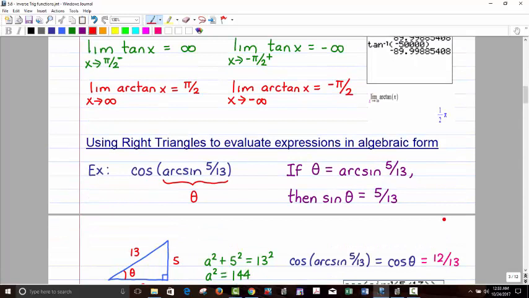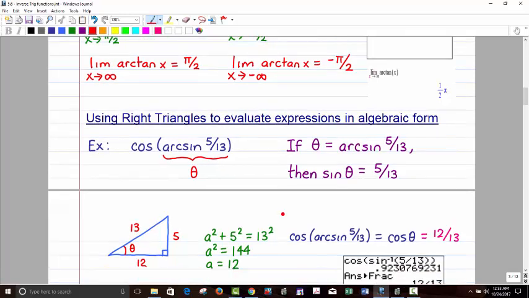Here's another idea, and we're going to use variables for this because obviously this could be done straight in the calculator, and where's the fun in that, right? Because you really wouldn't have to use the technique I'm about to show you here, but we will when there's variables in there. So what we're going to be doing shortly is something like cos of arcsine of 2x. But this is a number, 5 over 13.